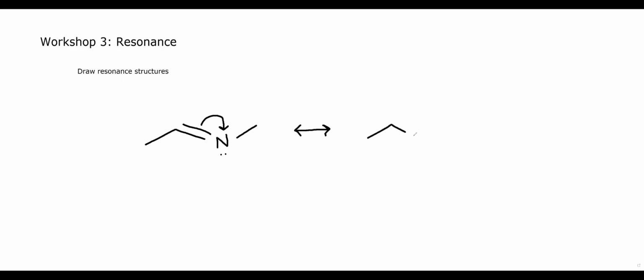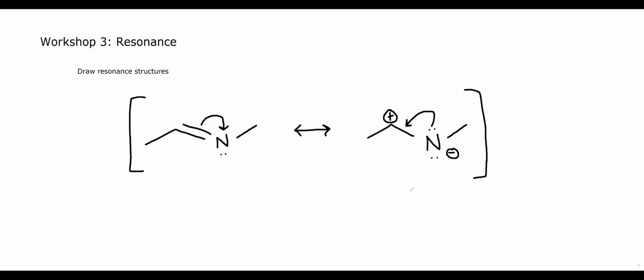That would give us this structure here where we have, remember, you're never changing the single bonds. It's only the pi bonds and the electron lone pairs. Okay, so nitrogen now has 2 lone pairs. Nitrogen has a negative formal charge, remember? And this would be a carbocation. Okay, so that would be the resonance structure we could draw. We could draw the reverse arrow to go back to the starting material. That lone pair could come down to make a pi bond. Okay, so those are the 2 resonance structures we could draw. Again, sometimes you'll see them in brackets. I don't mind if you put them in brackets or not, but those would be the 2 structures that we could draw there.